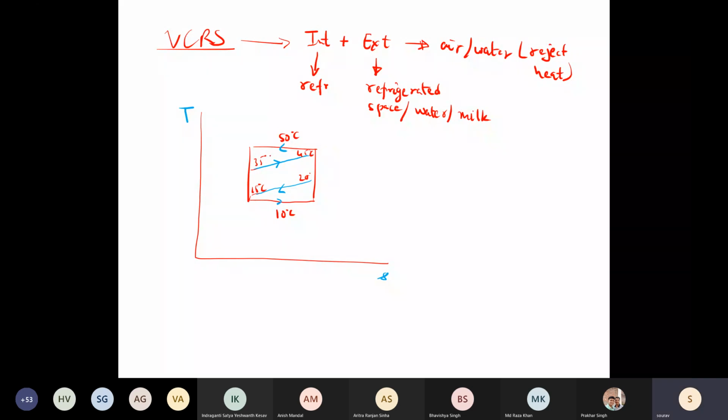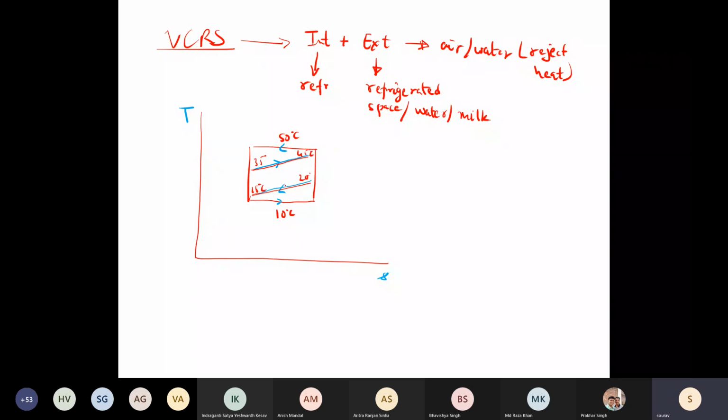Okay, if you want to have heat transfer across a very small delta T, you will see your heat exchangers will become extremely big. Okay, so from a technical point of view, there is nothing which stops you from having infinite surface area, but then you look at the capital investment that you will have to incur for that. So you will always have some delta T between the internal and external regime, and you will see that as long as there is no phase change in the external regime, you will have such process lines.